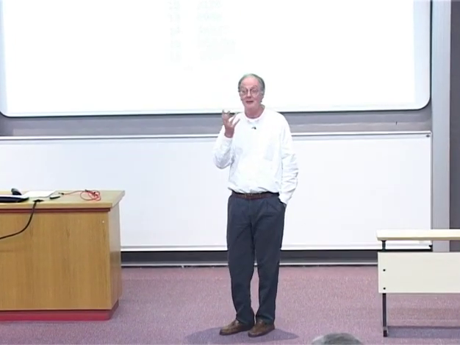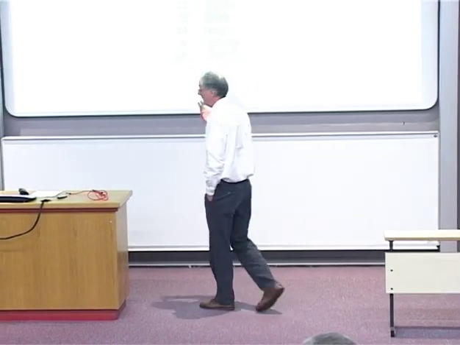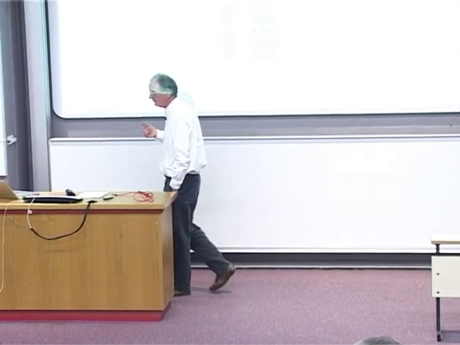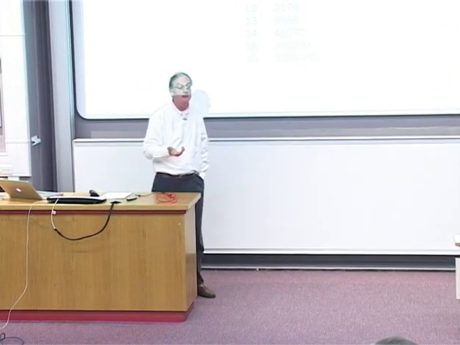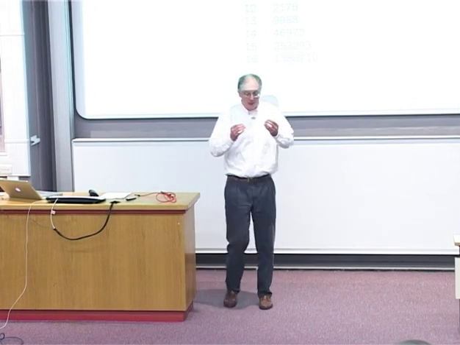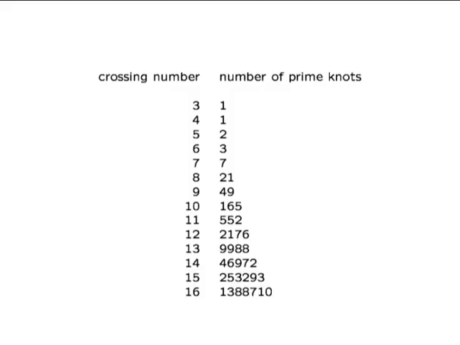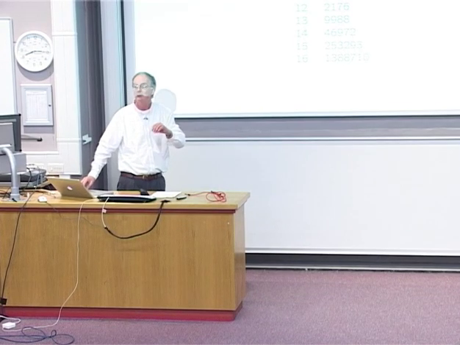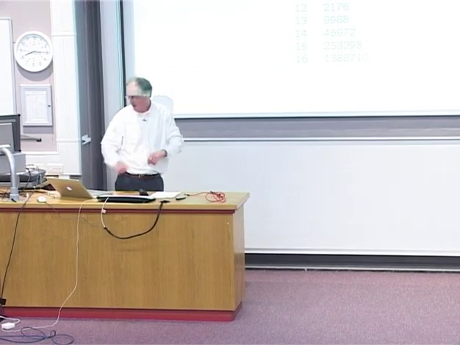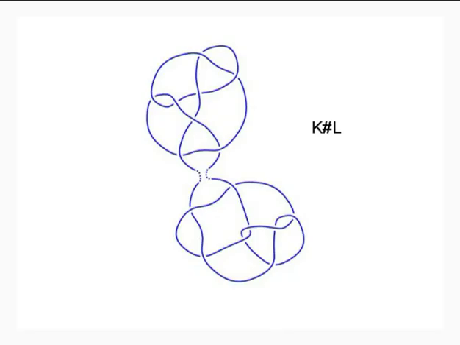You have to be very, very clever in how you make the machine work for you. And the first thing you face is, how are you going to encode a knot in a computer? And I'm going to explain what a prime knot is, a little bit like a prime number in that it's not a composite. So what's a composite knot? Well, here's a composite knot.